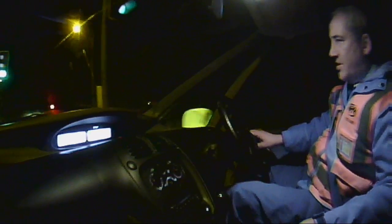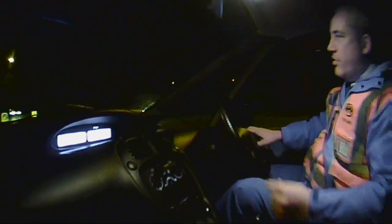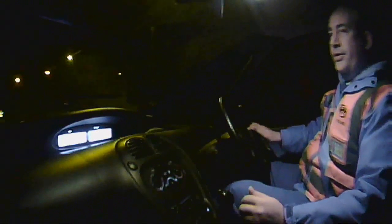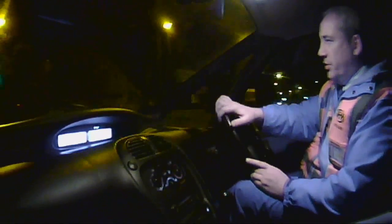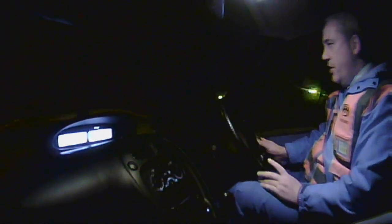I'm not even going to do a 0 to 60 test in this car, because there's nowhere on the roads that I'd be able to attain that speed in this vehicle. It is dangerously sluggish, and that is a serious flaw with this car, because it makes it less drivable. It's very cumbersome to drive.